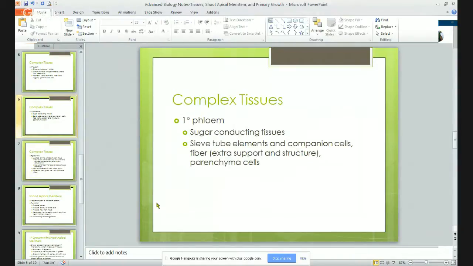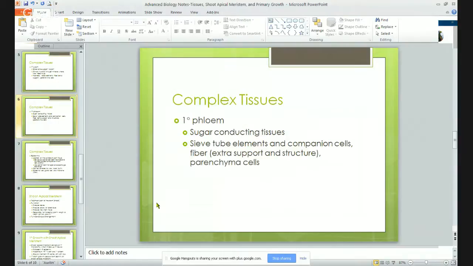Your phloem, primary phloem, is the second complex tissue, and its job is to conduct or move sugar. That's really all it's there for. It's also made up of four different things, and that would be your sieve tube elements and its companion cell. Because if you remember, after cytokinesis, since the sieve tube element is essentially, I'm not going to say dead, but since it doesn't have that nucleus or functioning organelles, it needs that companion cell.